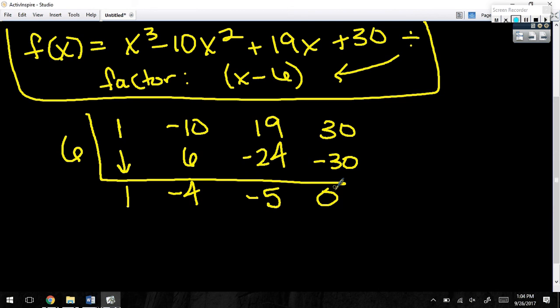Oh, look what happened. Which should have happened, right? Why should that have happened? I got a 0 as a remainder. Because it's another factor. They told me that in the beginning, and you told me if you divide by a factor, it goes in evenly. Evenly means no remainder. So if you divide by a factor and you get a remainder, something's wrong. Does that make sense?